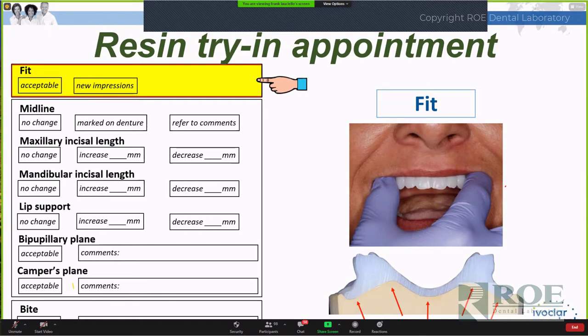Let me just check the time here. I'm running a little further than I wanted.